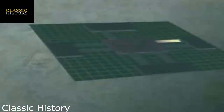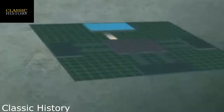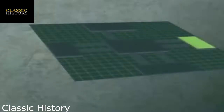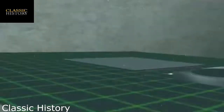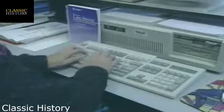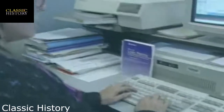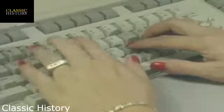While processing, the CPU may retrieve data stored in random access memory, known as RAM, or data stored on a hard drive. Modern RAM is so quick that every second it can send the equivalent of 10,000 typewritten pages of information to the CPU. And modern hard drives can store the equivalent of 250,000 pages of typewritten material. After processing, the CPU outputs information, often on a monitor. The whole procedure is usually so quick that it appears instantaneous.